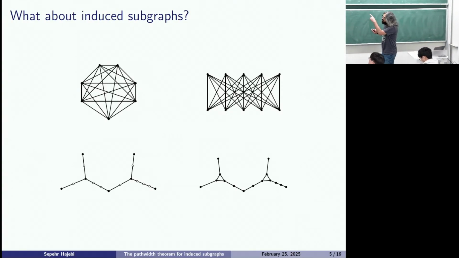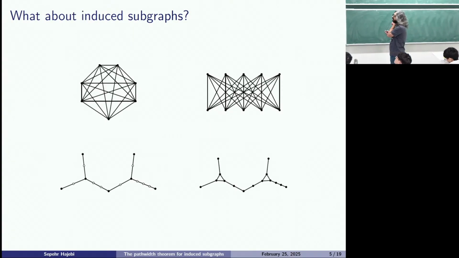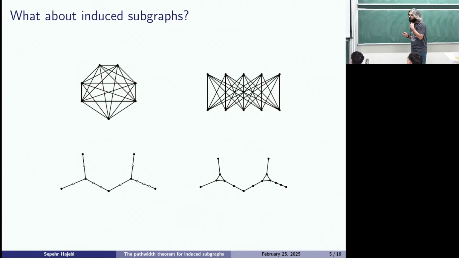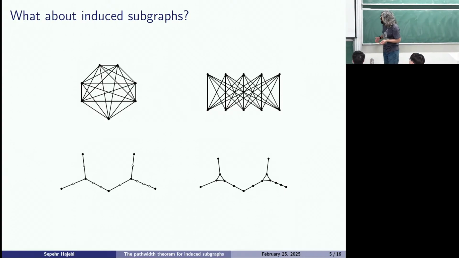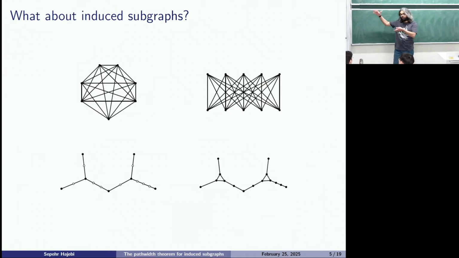For instance, the four constructions we saw before, they're all now central. Meaning, you have these 4 constructions of graphs with arbitrarily large pathwidth. And if you just focus on one of the constructions, then there is no way you can find induced subgraphs of large pathwidth that belong to any of the other 3 constructions. In other words, if you want to prove a theorem that says, look, here's a list of graphs, and every graph of sufficiently large pathwidth contains an induced subgraph of large pathwidth from this list, then these 4 constructions must be on your list, or else it would be false.